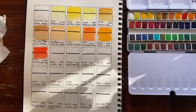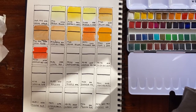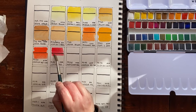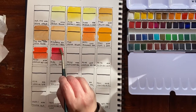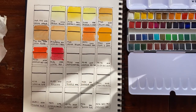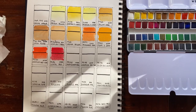So, Lukas Red is PR254. In other brands, this pigment is permanent red light. Wow, it's almost a primary red. It's very pretty. It's very, very intense. It's a good mixing color, this one. I wouldn't use it as it is, but it's a good mixing color.